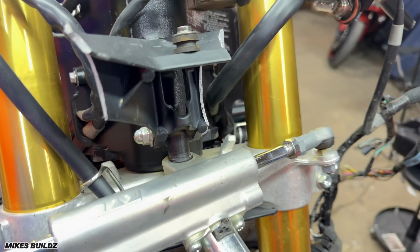And the back, as you can see over here, the rear subframe is completely destroyed. It's missing. The seat has some damage over here too. The rear tail light assembly is all destroyed over there, so we're gonna need to replace that. And over here, this stock fender is not in a good condition, so a tail tidy for sure. The exhaust seems to be okay so far, just some little scratches, which is not bad. The swing arm appears to be okay. We're gonna get back to that again. And going over here, no damage, no scratches to the frame or the rear sets. That's all good, so that's a win.